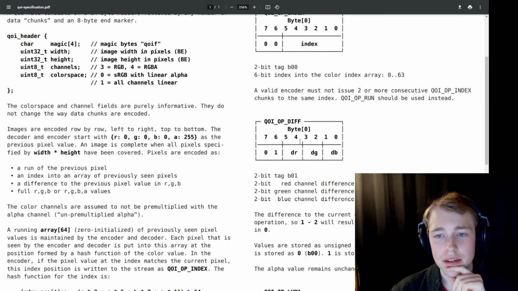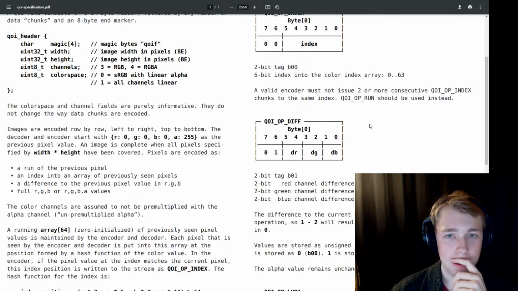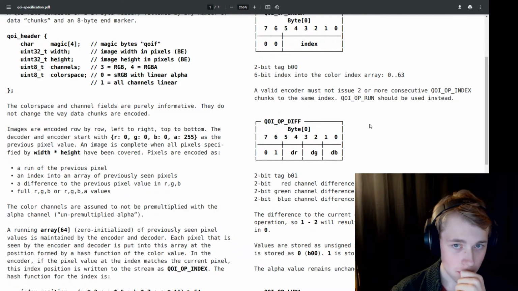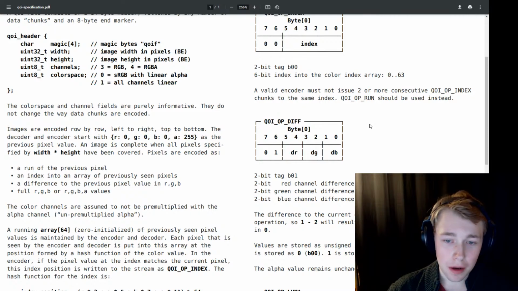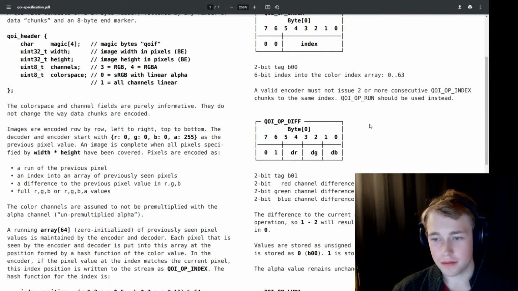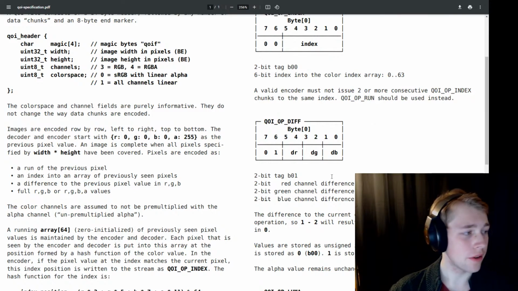The same thing applies if we have a diff. If this byte only differs from the last byte by between -2 and +1, then we can also store it in 1 byte.